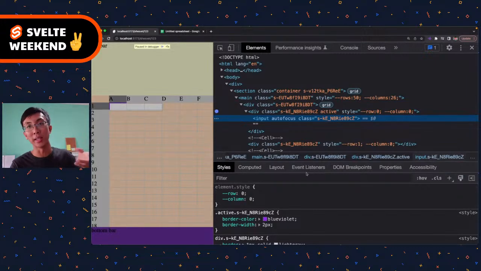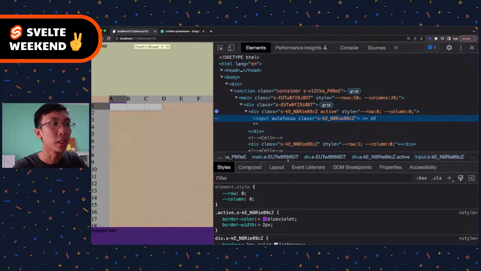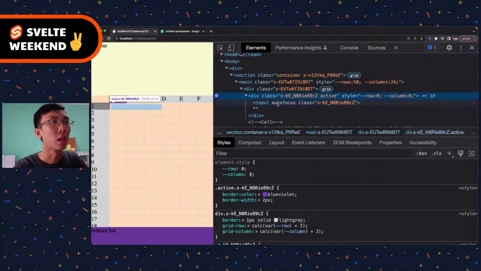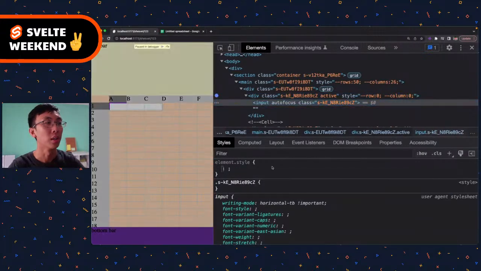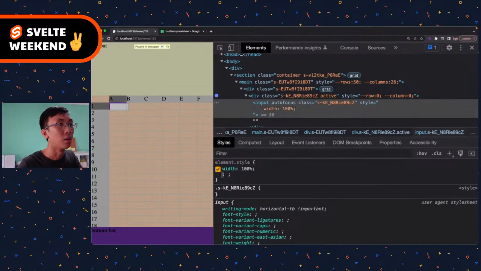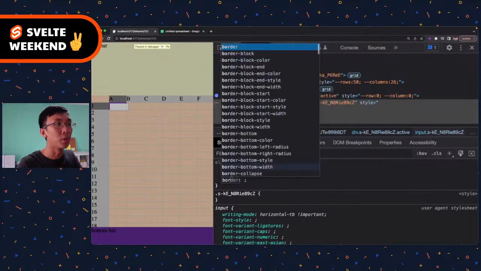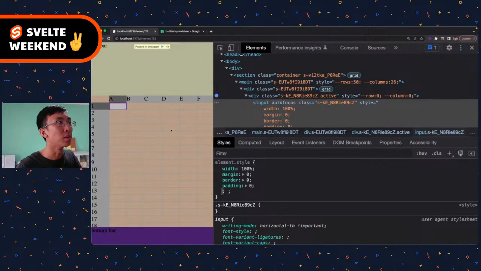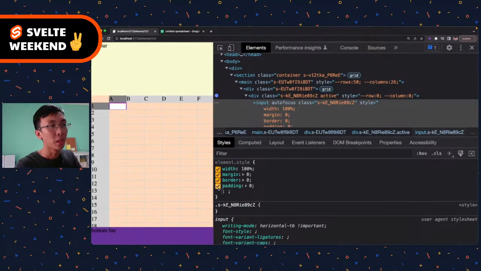So what I did is to add an additional breakpoint right before we remove, and then we can finally see our input not get removed, and then we can try to modify the style. Right. So here, I think what we can have is, are we looking at inputs or the input, right? Inputs. Okay. Style. Can make it the width 100%. We can remove all the margin and the border, the padding. Right. So this fits nicely. And you can keep padding or not keeping the padding, it's okay.